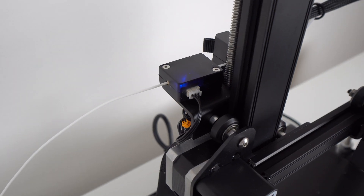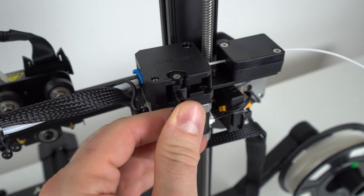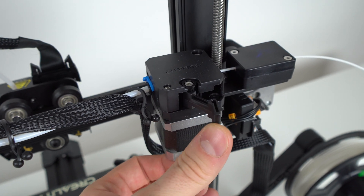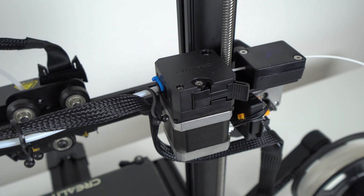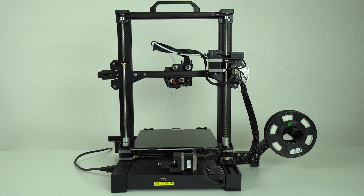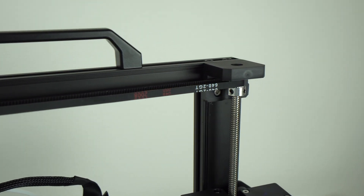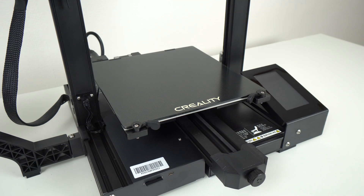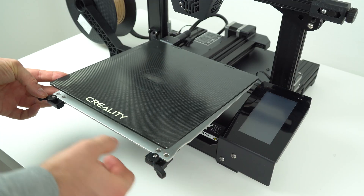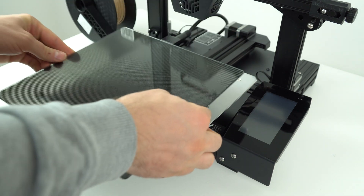which will pause the printer when you run out of filament. The extruder on the CR6 SE is a geared enclosure type, which works very well with all types of filament including flexible ones. The CR6 SE has a dual Z-axis lead screw, synchronized with a belt between them, which makes the Z-axis very precise and stable. The print surface is tempered glass with a special coating on which most filament sticks pretty well. If you want a mirror finish on the bottom of your prints, you can flip it and print straight to the glass.